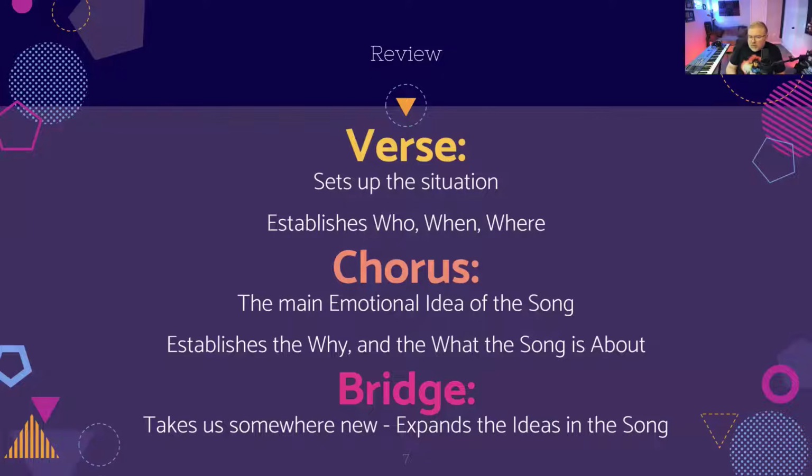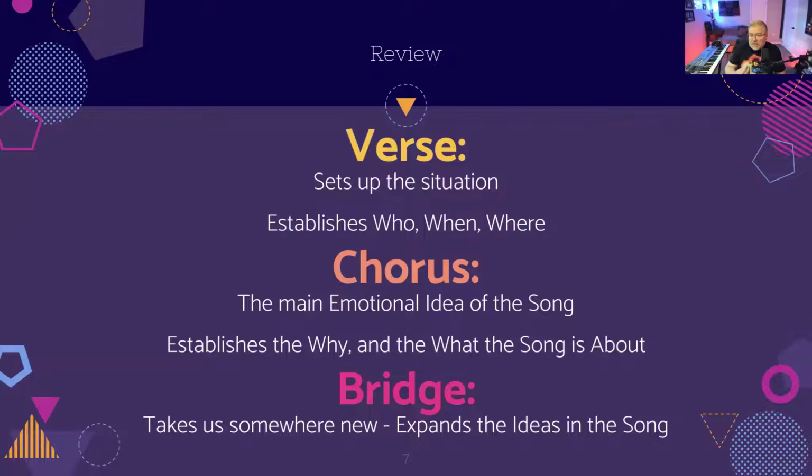So within most commercial or popular style songs, and when I say that, that can be a lot of different genres and styles over the years, there are really three sections that almost all songs seem to have. The first is a verse. The verses are the places where you're setting up the situation, setting the scene, establishing a who, a where, and a when. And the sooner you can establish the who, where, and when of your story, the sooner your listener knows if they want to care or not.